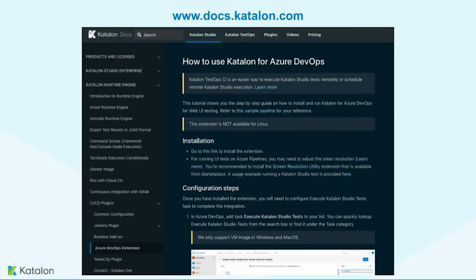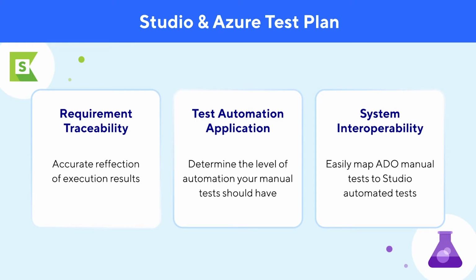Number two is how do we automatically create test runs and test results in Azure Test Plans when executing? As part of execution, you should be able to see test execution logs and reports from Katalon Studio in the test run in ADO, and use that as test artifacts. In the future, you could use that for debugging or making sure that you have full understanding of your quality knowledge.